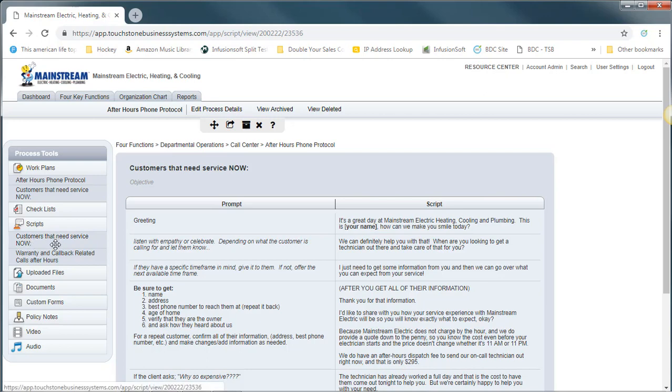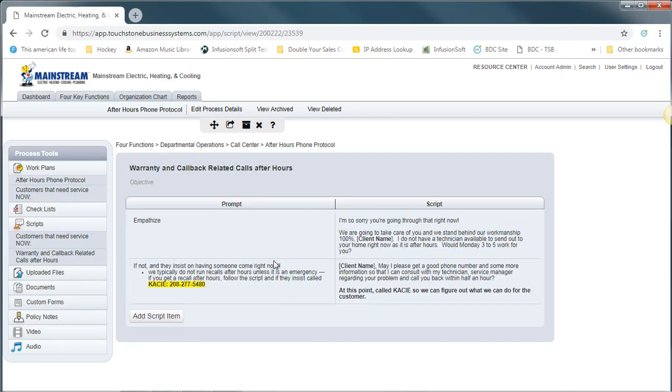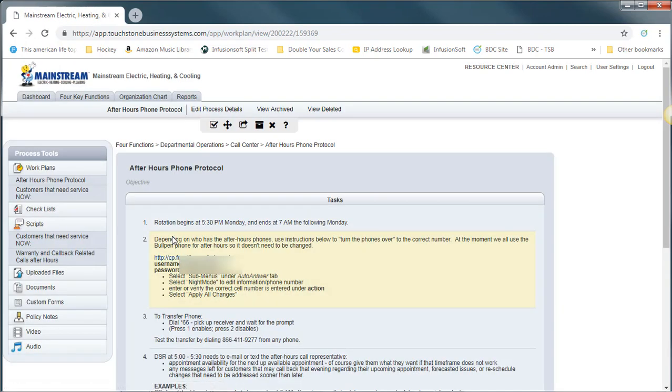We've got a script for customers that need service now, and then we've got another script for warranty calls and how do you deal with a warranty call after hours. But all of this information is here and available to the employee so that they can follow it. And the goal, because these instructions are easily available, the goal is to ensure consistency, reliability, and a high level of quality assurance for your company.